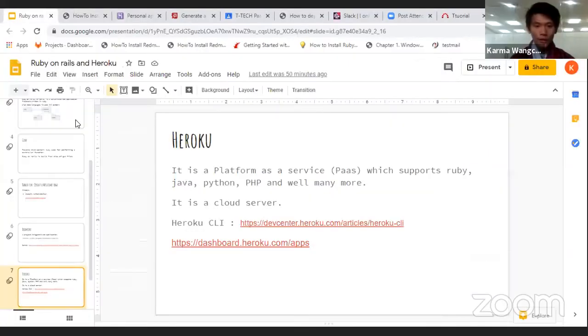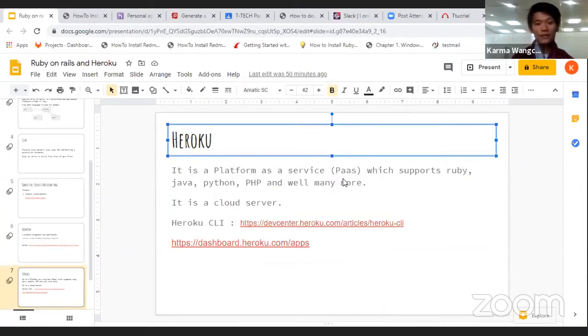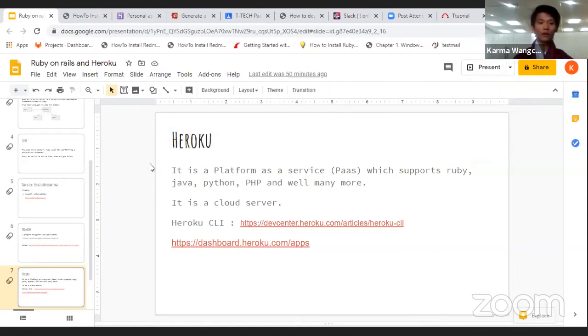So what's Heroku? Heroku is a platform as a service which supports Ruby, Java, Python, PHP, and many more applications that you can host on the internet. It is a cloud-based server.